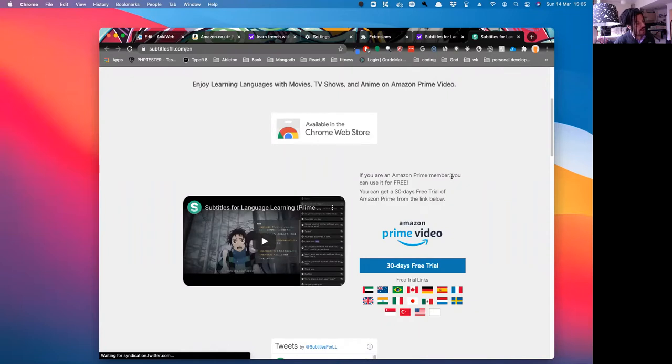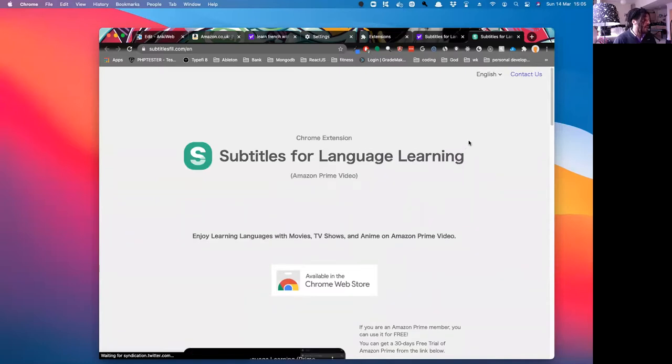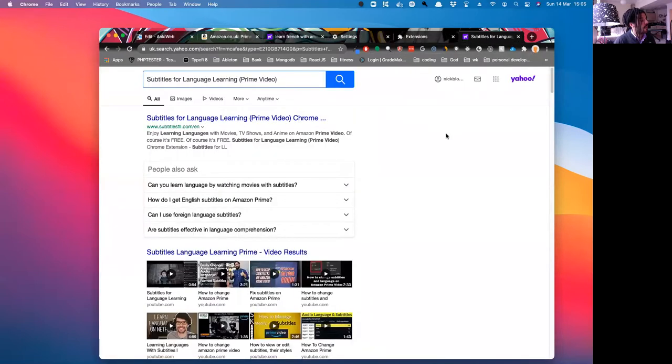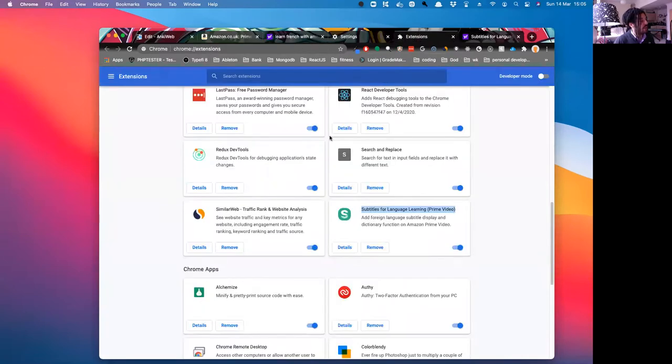If you're an Amazon Prime member, you can use it for free. So I am an Amazon Prime Video member. Maybe you haven't got Amazon Prime just yet. I feel it's probably exactly the same for Netflix. So there you go. Okay, cool. So that's good. Because I've got the extension here already, I've got it all up and running on this browser.